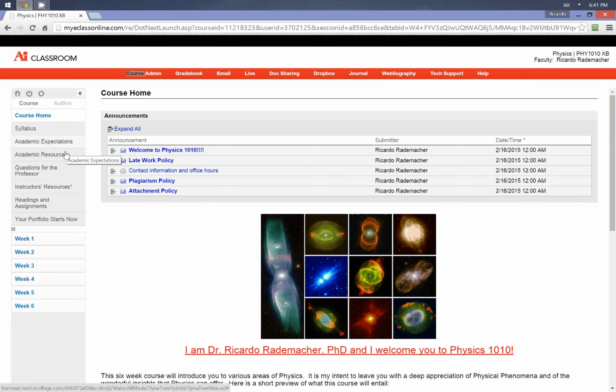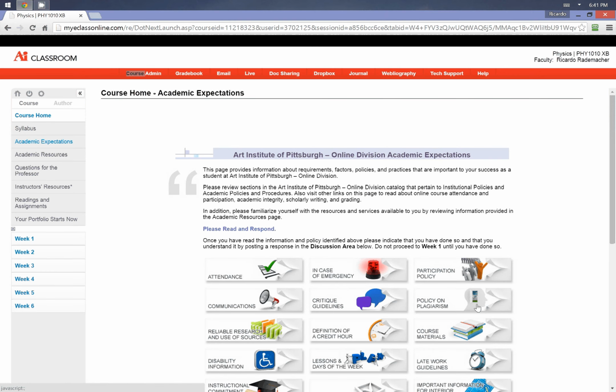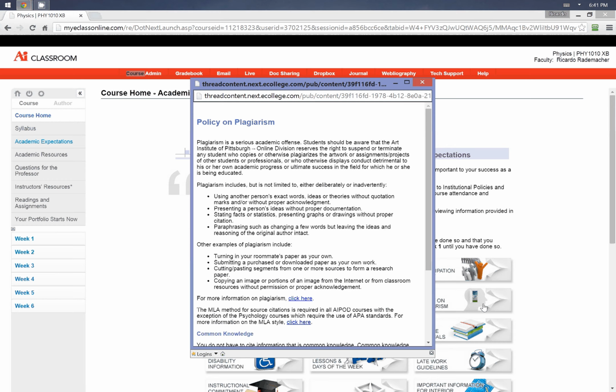Also, remember that the academic expectations section must be signed before you move on to week 1. This tells me that you've read all of the announcements as well as all the policies in the syllabus and elsewhere in the course. In short, make sure that you read everything in Course Home before diving into the course, even if you've had online courses before, so as to be sure that you are familiar with the uniquenesses of the course. In particular, please pay attention to the policy on plagiarism. This is a very important policy and very relevant in this science course because we will have lots of discussions and we want to make sure that the answers are yours. And I will give a couple of ideas of how to assure this later on in this talk.